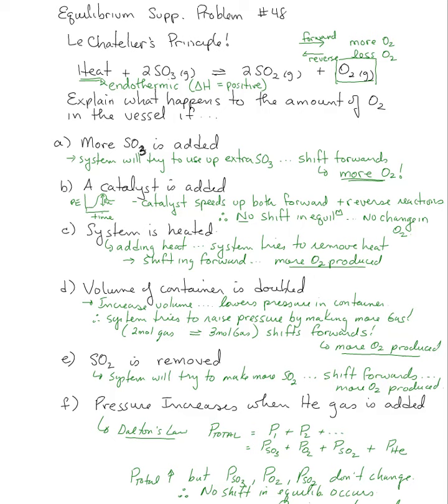Notice if we had changed the pressure in some other way, like, for example, decreasing the container's volume. So if we had decreased the container's volume, the pressure inside would go up. It would go up because the pressures of each of the gases increased. So that's why changing the container's volume does cause a shift in equilibrium. The pressures of each gas are changed when the container's volume changes. But adding an extra gas like helium doesn't change any of the pressures that were there initially. It just adds an extra gas and changes the total pressure. So adding helium doesn't affect the equilibrium position.